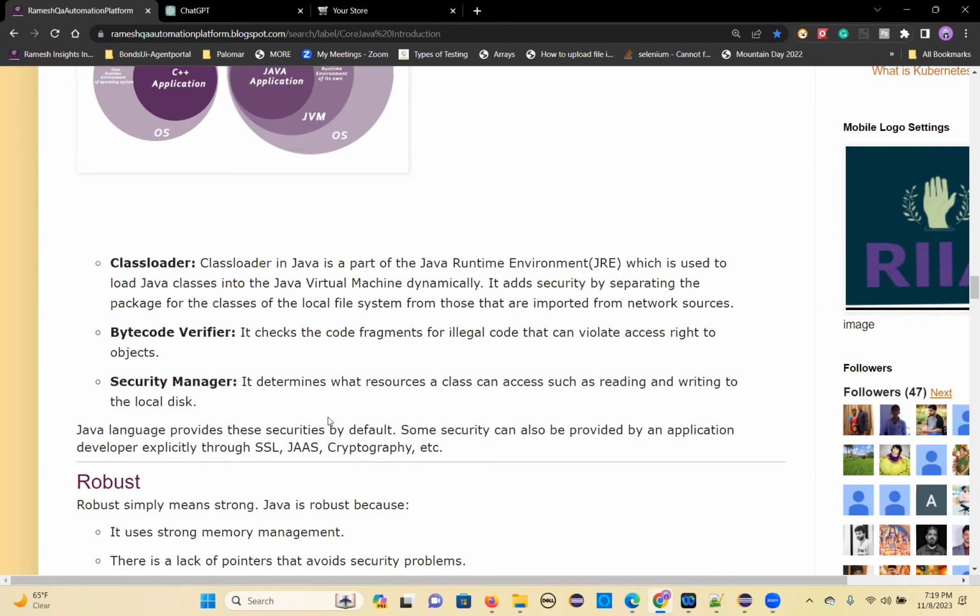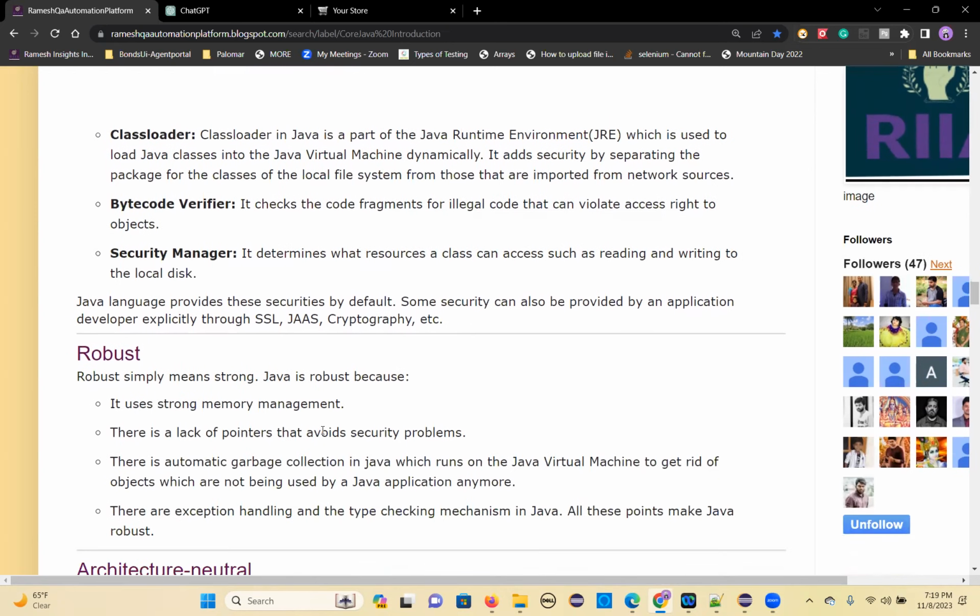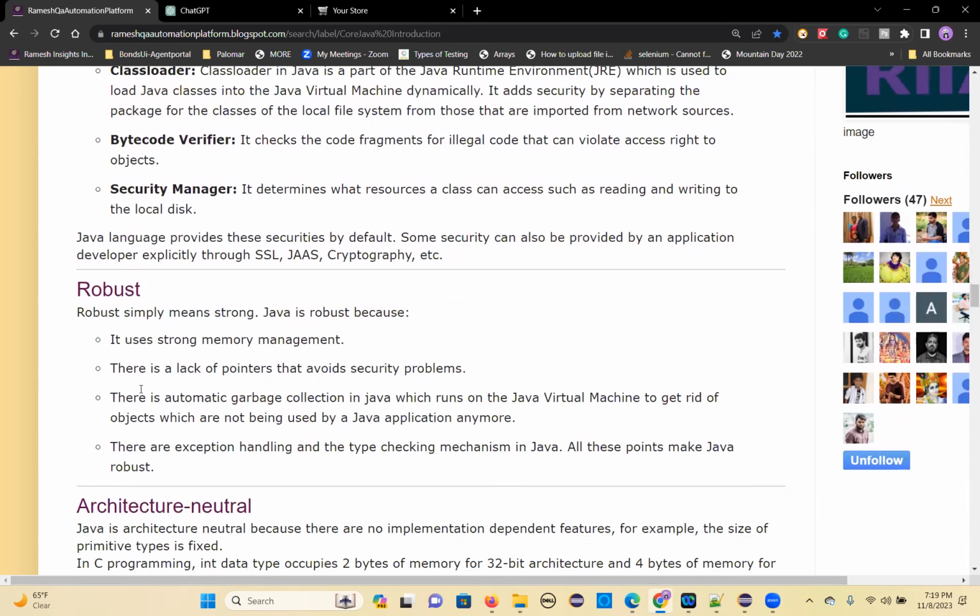Now, Java is a robust programming language. What is meant by robust? It's a strong programming language. Java has strong memory management, with a lot of memory partitions. The lack of pointers avoids security problems.